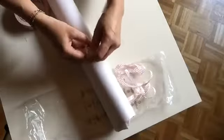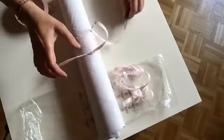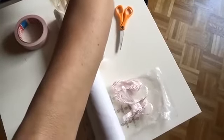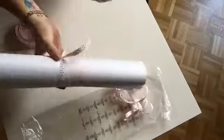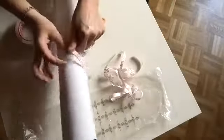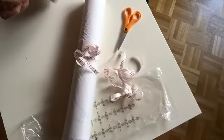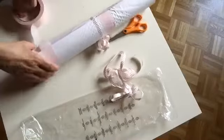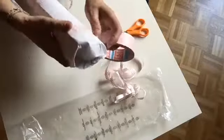When people commission something they mostly do it as a gift to themselves. Packing is not so easy as we think it is. The people that order a commission often do it as a gift to themselves because maybe they achieved something special in their lives or they want to mark an event. So I always try to make it into a nice little gift so that when they get it, it feels a little bit like Christmas for them.